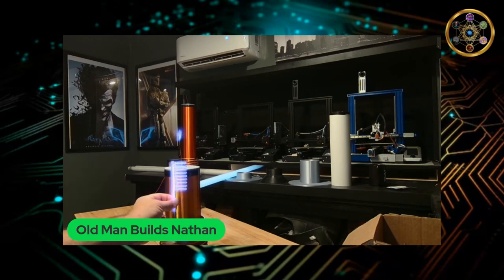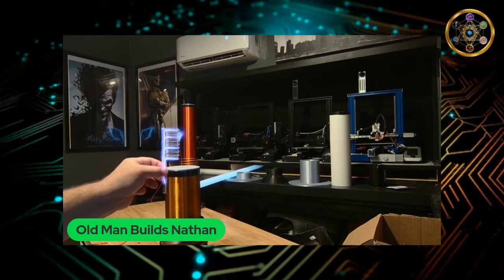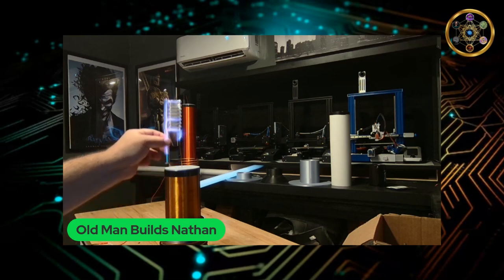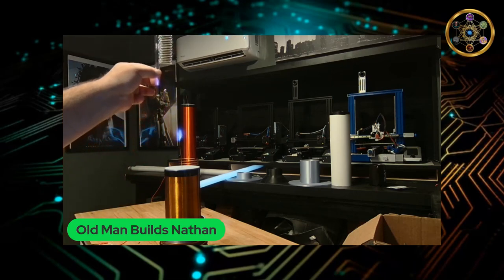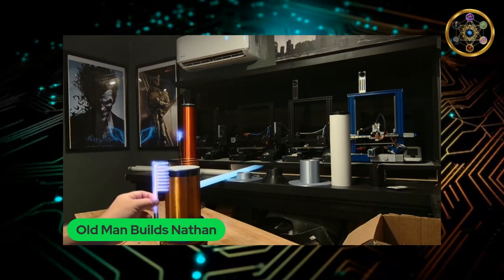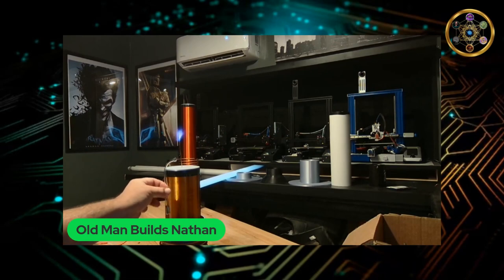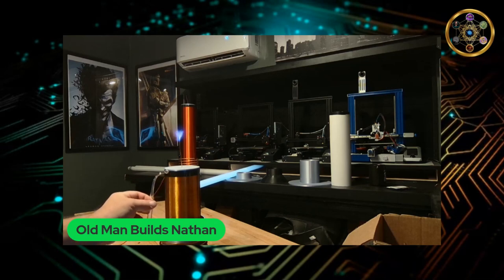The Tesla coil comb. Just what I need. That thing's getting red hot too. Look at that. Wonder if that other one burned up the gases. I hope not. No, that one's dead. I think I burned that one out. Well, that's what you get when you experiment, I guess.